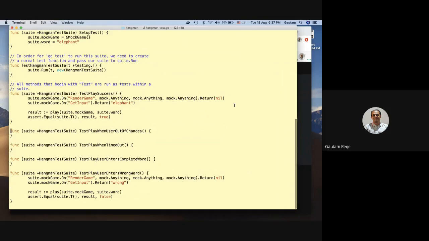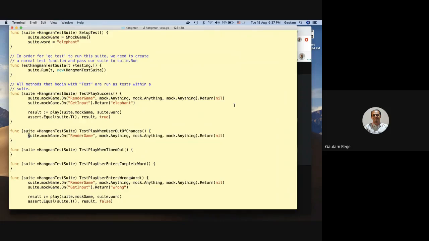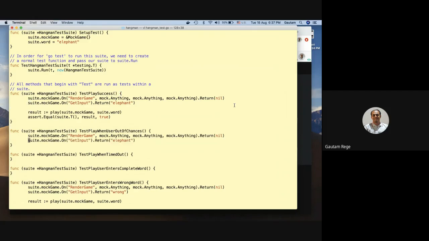Let's do this one. We're testing when the player runs out of chances. Initially we have to do the same stuff that is there on top. There is no change for this particular method because I don't really care about how the game is rendered. This one, however, is going to start changing. The entire play is on this get input.